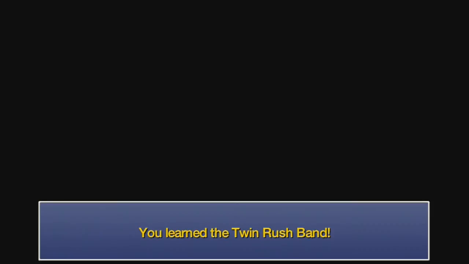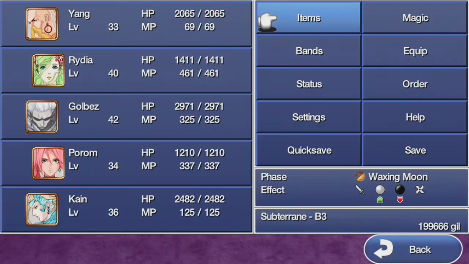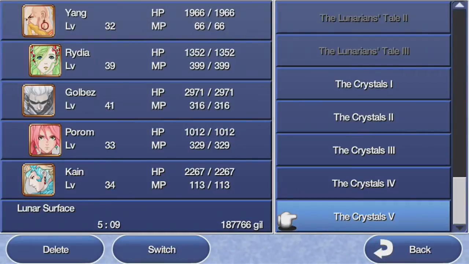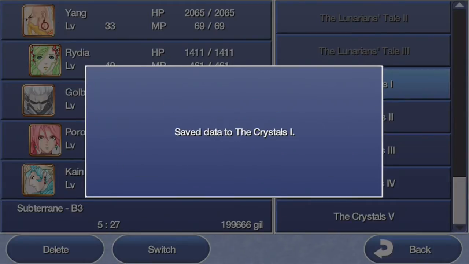Okay, well, we learned the Twin Rush Band. Pretty good scene, I guess. You know, we're gonna be getting a lot of these, of the party members bonding a bit with each other. So it's nice. It really is. Okay, we are done here. Hurry up. What the hell? Should I use a tent? Oh wait, I'm already at full heal. Yeah, you get a full heal whenever you rest here. So I'm gonna go ahead and use this save file. There we go.